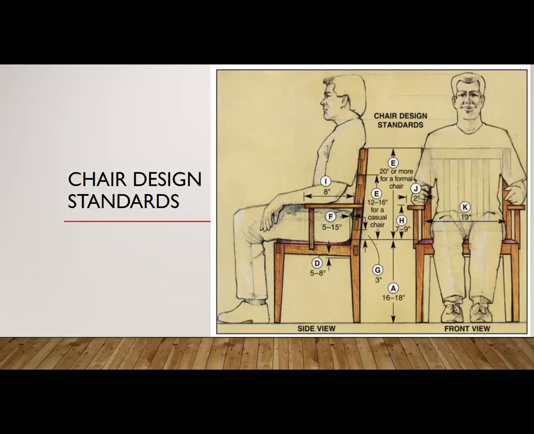I used many different search terms because I found all of these images on the internet while looking for chair design standards. This illustration is wonderful because it shows the seat height and even specifies a 5 to 15 degree angle of the seat back as it moves from your seat up to where it supports you behind the shoulders and shoulder blades. It gives standard proportions for a dining armchair — not an easy chair.